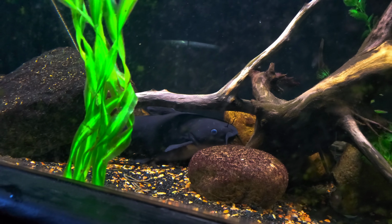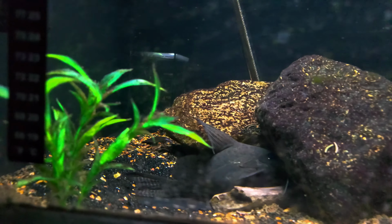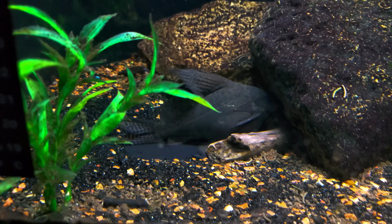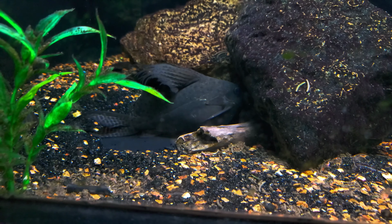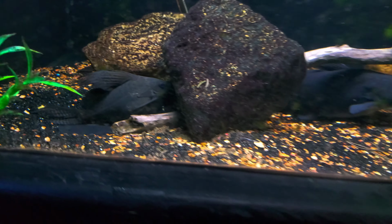He minds his own business. He eats a lot. Look at that fat upside down catfish. Wow, that thing is big.